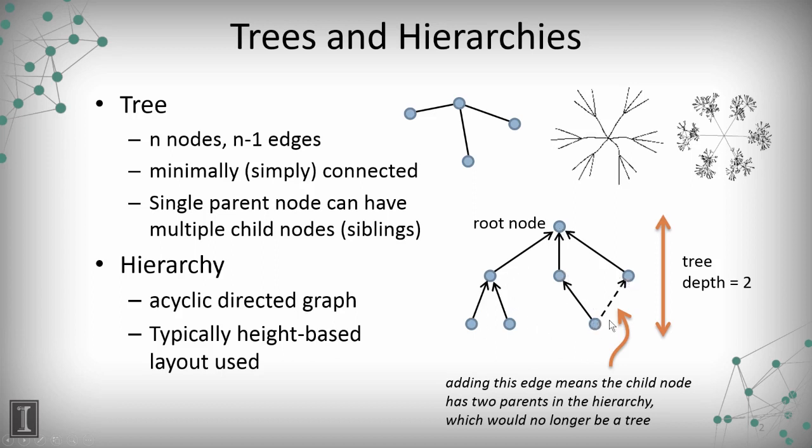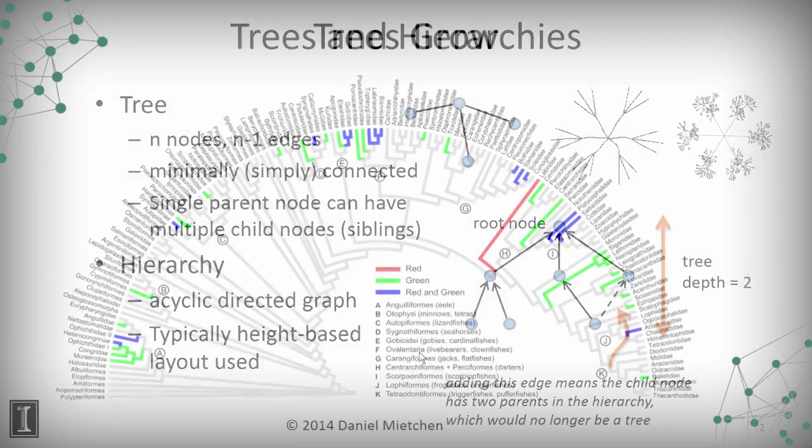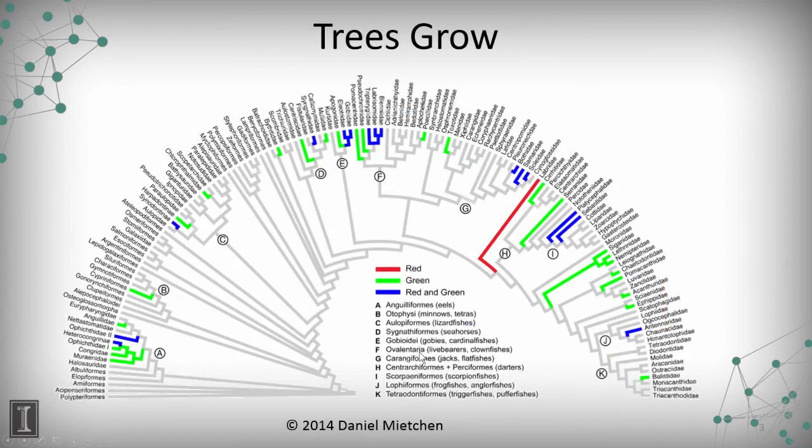has a single parent. And then we can also speak of a tree depth, which is basically the number of parents a node has at the bottom level of the tree, or the maximum number of descendants a root node would have along one chain of these edges. And so we often need to visualize these trees.